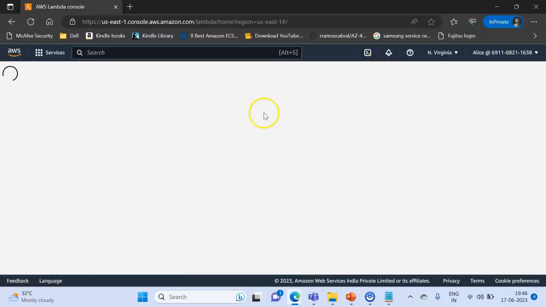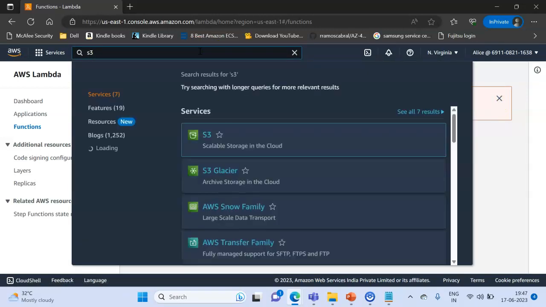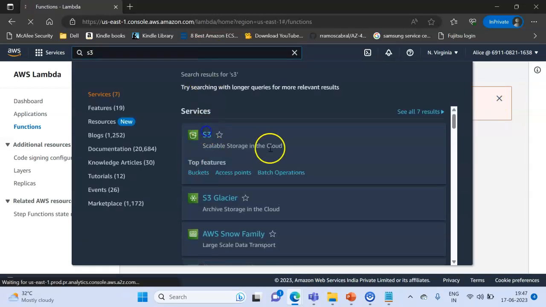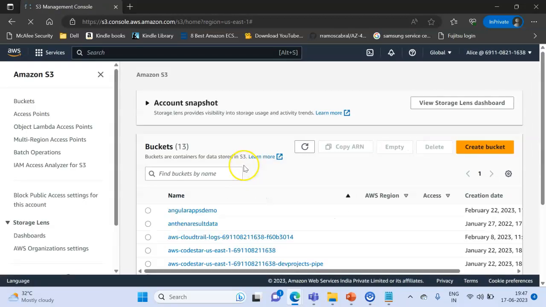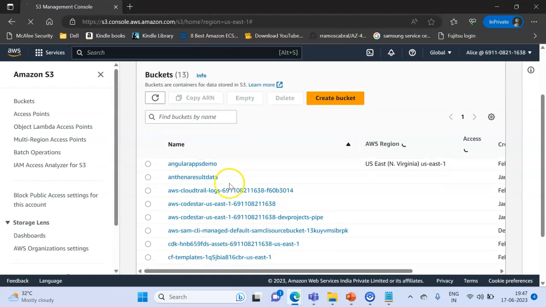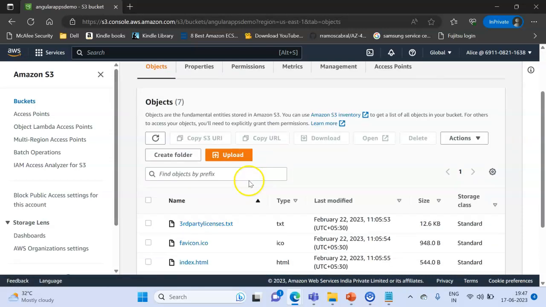This time I used an existing permission. In a future video, we'll try to use our own custom policy. It's not allowing me to see anything else. Now if I go to S3, you can see everything. In this way, I can define my own policy and do whatever I want.